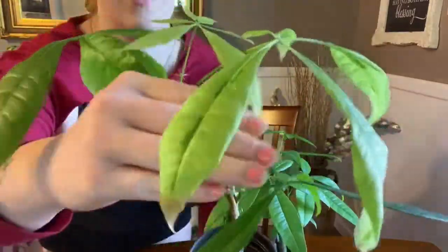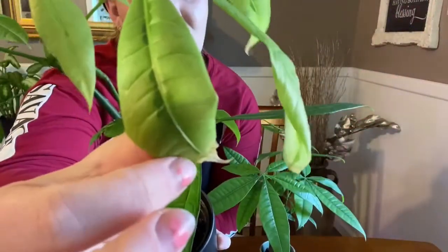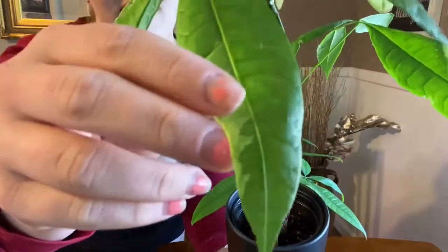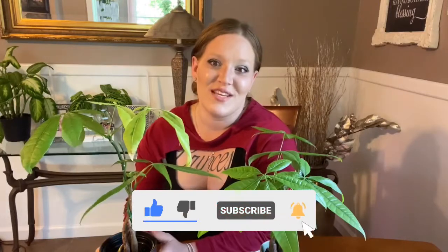I'm going to come in closer and show you a bit more of the variegated leaves since I didn't get to show those well. The variegation is really unique — I've seen a speckled form and this form. You can see on this leaf it's starting to get a little dark green at the tip, and so far most leaves have developed with green coming through the middle, with one showing variegation at the tip.